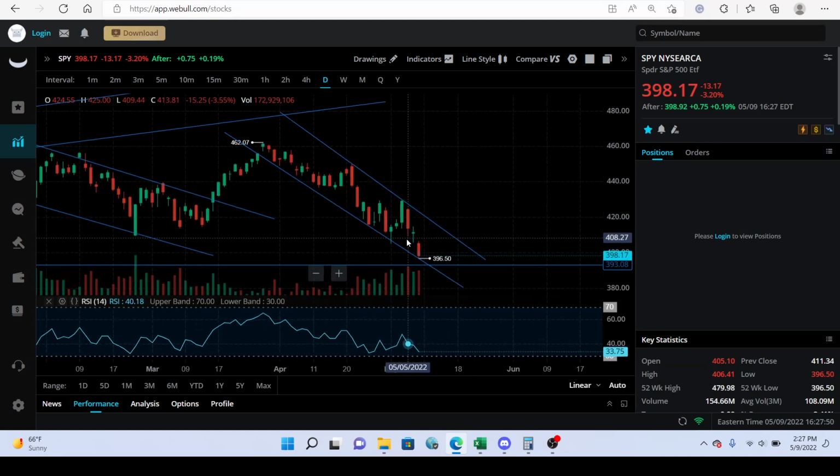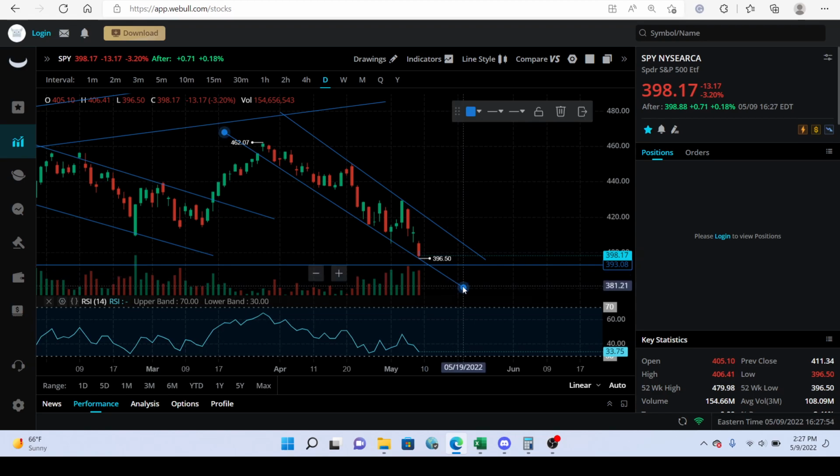Now, there's two ways I could look at this. I could go wick to wick. So if I'm going by the wicks, I'm going down like that, and I'm looking at it like this. So if I say, what's the bottom of this trend channel? Well, that could be right around 394, 395-ish. Or it could go all the way down to the support area around 393.